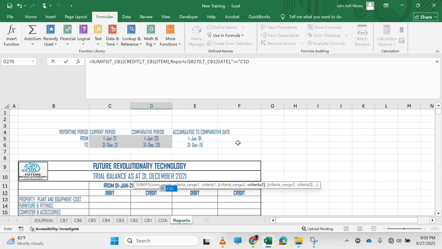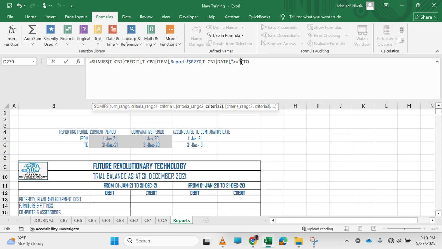Now remember, our current to is our current date where it ends, but we want the current from where it begins. What the formula is trying to do is look through all of the dates. Any date that is equal to 1st January 2021 or greater than 1st January 2021, it should add up.